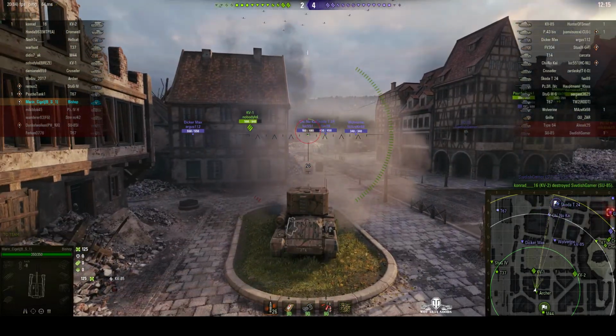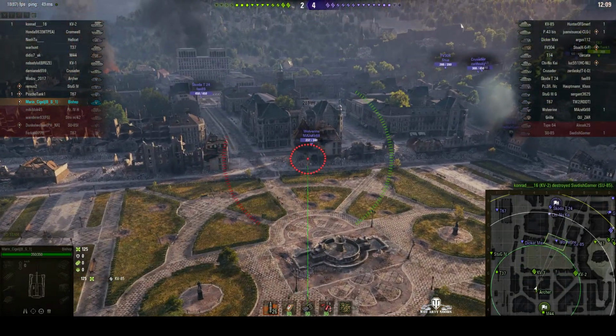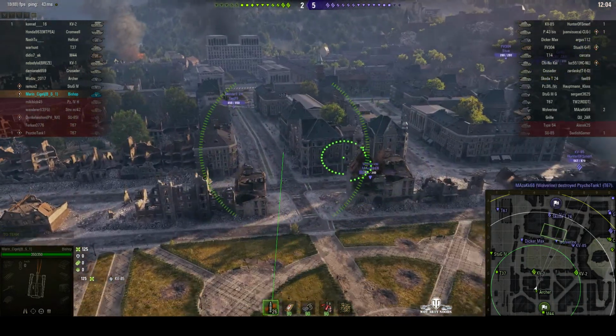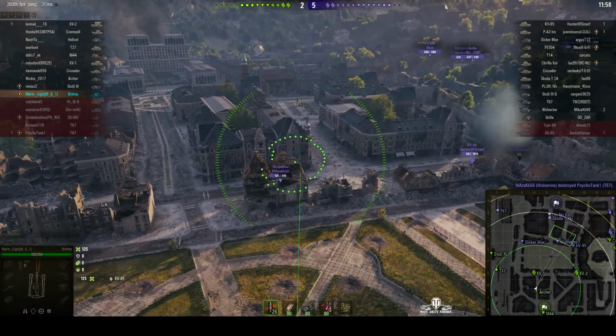There's the Chinukai, fires a round at that. Ooh, you can see that shell arcing in on a parabolic course. Now, that Wolverine is hiding behind the building, so we can't do anything about that. There's a Skoda T24 coming down that road, but we've lost sight of him.